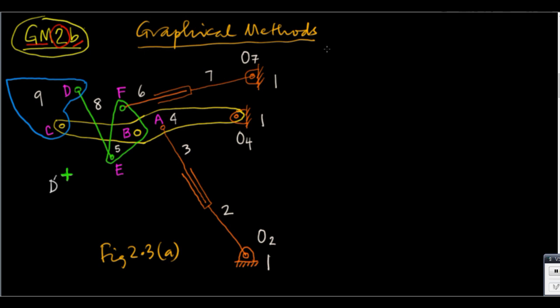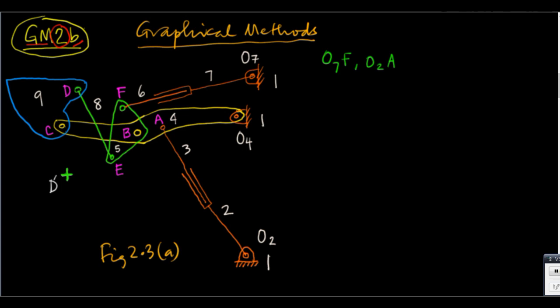What is O7F and what is O2A? How much is the actuation in these actuators for D to come to D prime? If you think about it for a while, I suggest you pause the video and do that. You will realize that it's not that easy, but it can be done. So the way we proceed is like this. We notice that one thing that is very clear and simple is O2A is an actuator. It moves link 4 and link 4 is pivoted about O4.